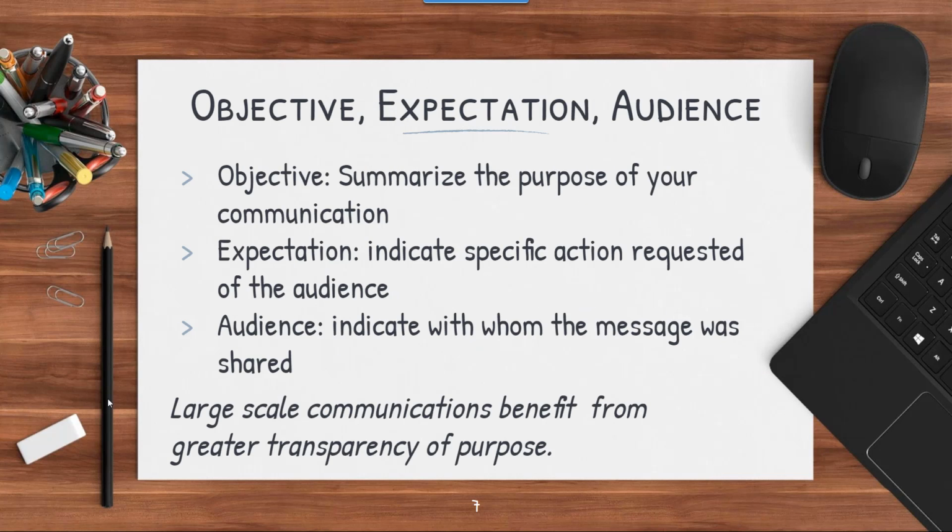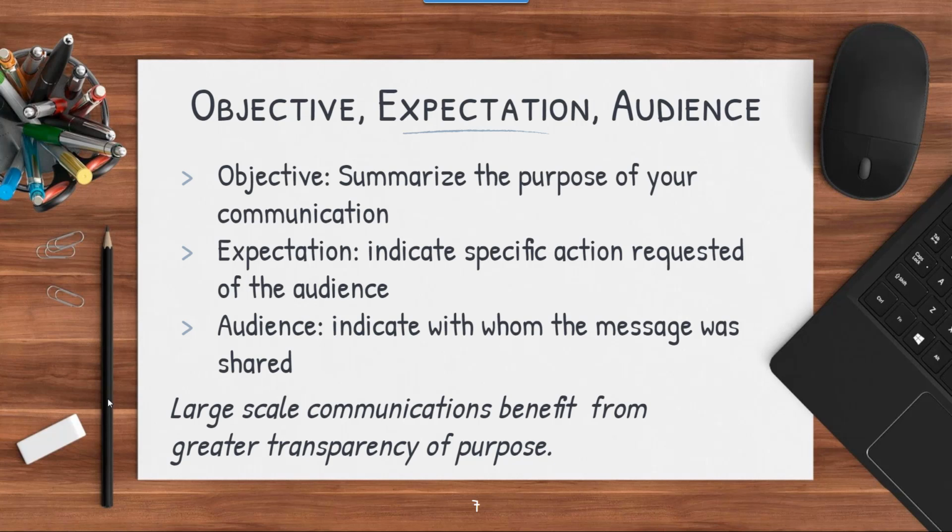In addition to using read, respond, and act in the subject line of your email, it's important also to use objective, expectation, and audience in the body. After the label objective, summarize the purpose of your communication. After the label expectation, indicate the specific action you have requested of those who are receiving the message.